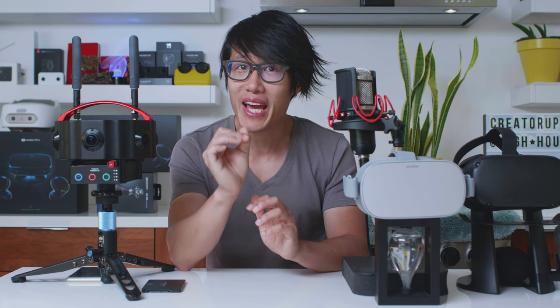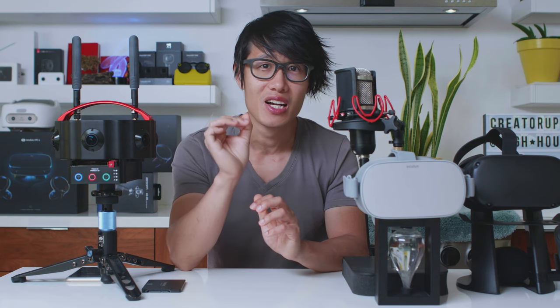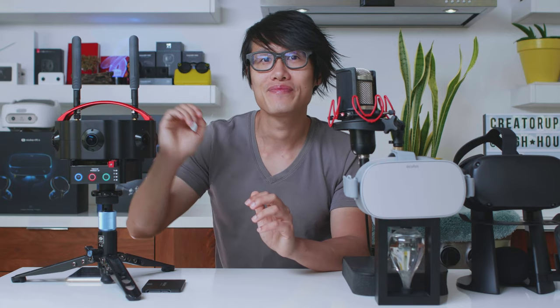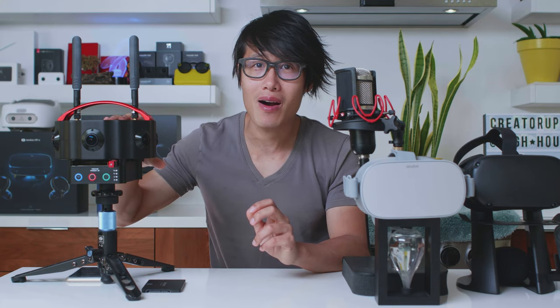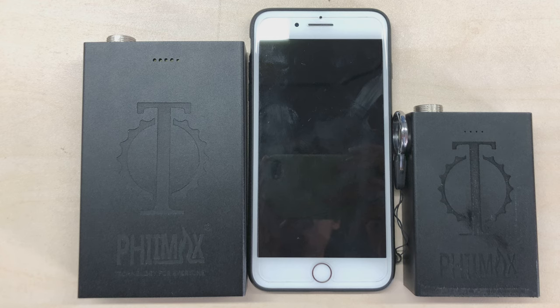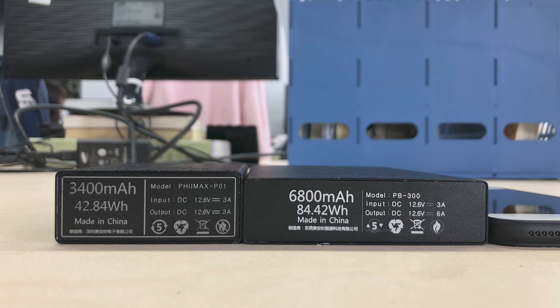One thing you need to be very careful about is that the camera gets pretty hot during long-hour filming. You should not touch the camera body directly — use the red handlebar instead. The battery is built inside the camera with no replaceable battery, which is kind of a bummer. It is a good battery though, and the camera can film continuously for 2 hours. If you need to film longer hours, VMAX can hot-swap external batteries sold separately. These batteries are the size of an iPhone but can give 2-3 hours of extra filming time without interrupting the recording. Combined with a big SSD, this camera can technically run forever.